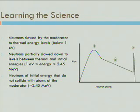The first section of the graph covers neutrons that have reached thermal energies below one electron volt. The second section are neutrons that have come into a few collisions but are not down to thermal energies, between the initial energy of 2.45 MeV and one electron volt. The last region is the spike that consists of neutrons that have not collided at all and have kept their initial energies.